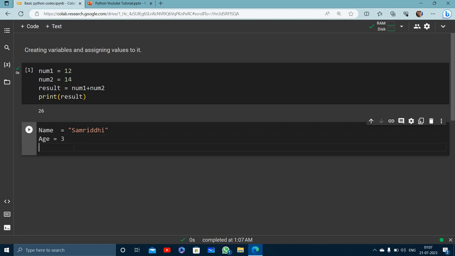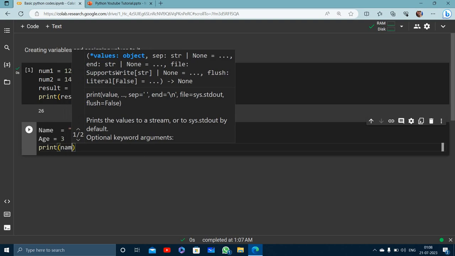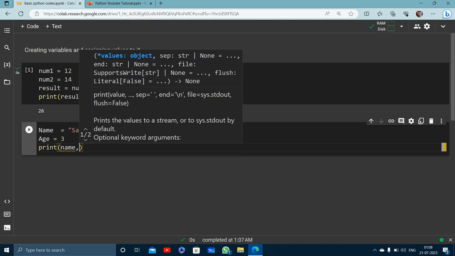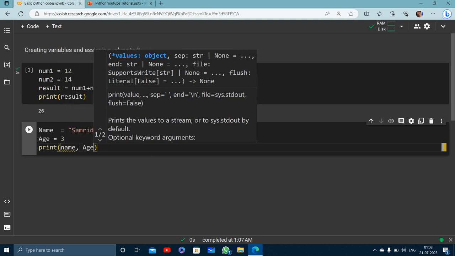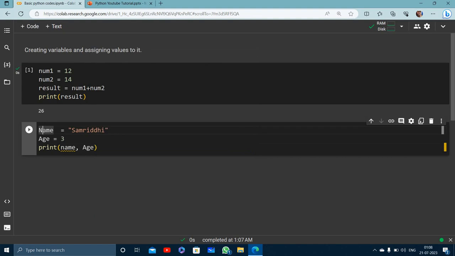And now I'm going to use the print function just to display the values that are stored inside the variables. How am I going to do that? name, comma, age. Please be sure, see here it's giving me an error that name is not defined, because while declaring the variable here I have used a capital N, but here it's not matching.